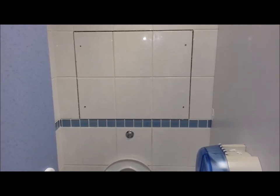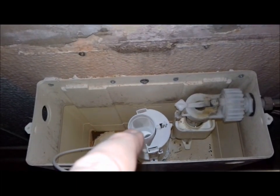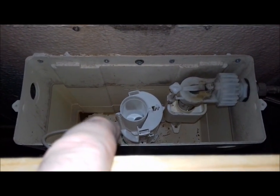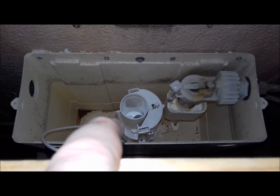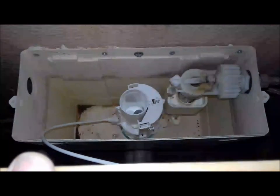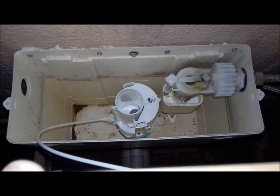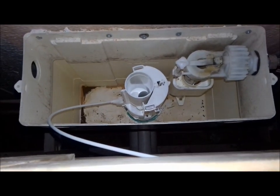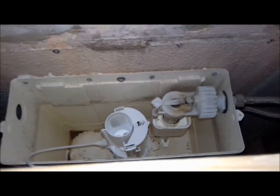With these two problem toilets - toilet number one that just needed the new flusher unit fitted, that's fitted and working fine now. So that's two out of the three toilets back in action. Unfortunately with this one, when I was taking that flusher unit out yesterday, I noticed the whole fitting in the bottom of the tank was rotating. Somebody hasn't really done that nut up on the underneath of the tank very well, and there's a bit of silicone in the bottom as well. I need to get my hand down and underneath that tank to get hold of the big nut that holds the fitting in the bottom of the tank.